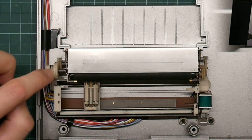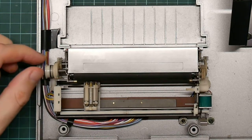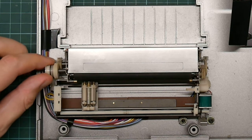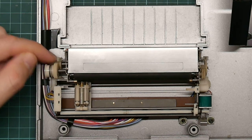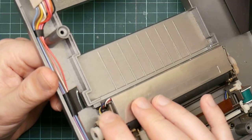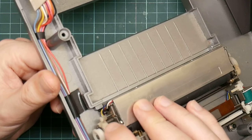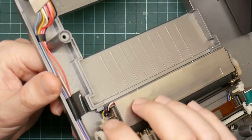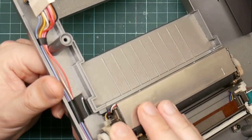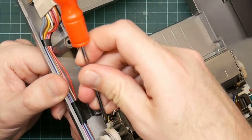So it's maybe a quarter of a turn of this one. And it's one rotation of the internal gear here. So it's incredibly grubby. I wonder if there might just be grit in the teeth.